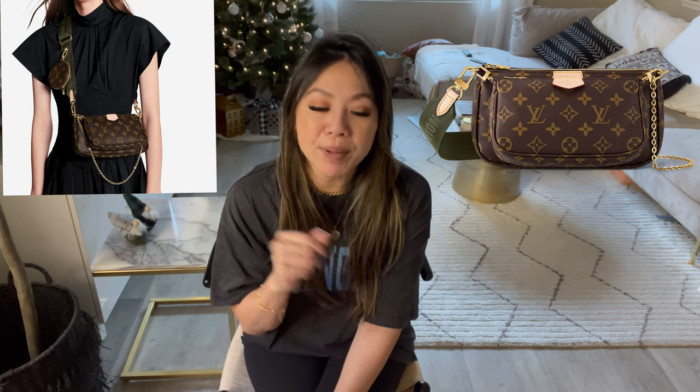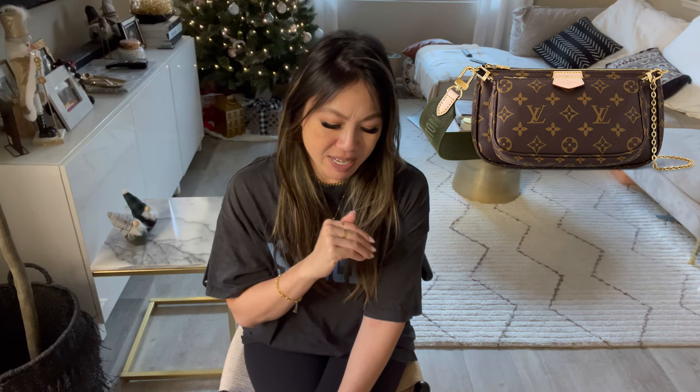The second bag is my multi pochette Louis Vuitton bag. I wanted this bag so bad when it launched around 2020 — it was really popular and sold out everywhere. I kept going online and just couldn't find it. Back then I didn't have an SA I worked with. This was when I first started getting back into handbags — I took a break for a while because I felt like I just didn't use handbags a lot, but when 2020 popped up I fell in love with handbags of all sorts. I really wanted the bag but just couldn't get one. I finally found someone on Louis Vuitton who was able to secure an order for me, or I put my name down and when they had one they'd ship it to me.